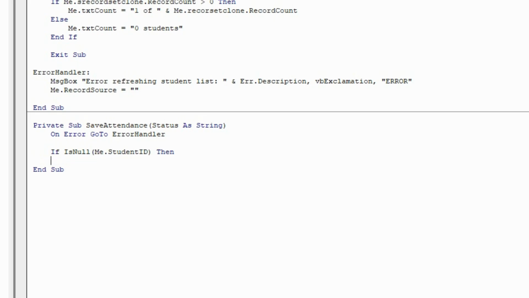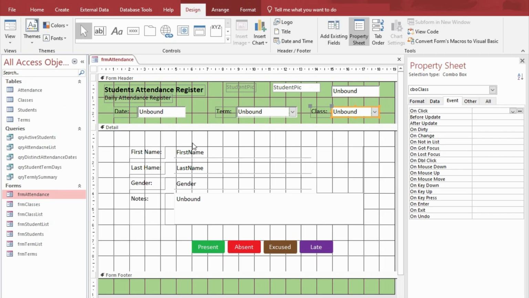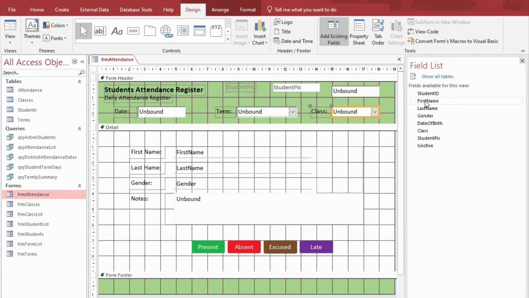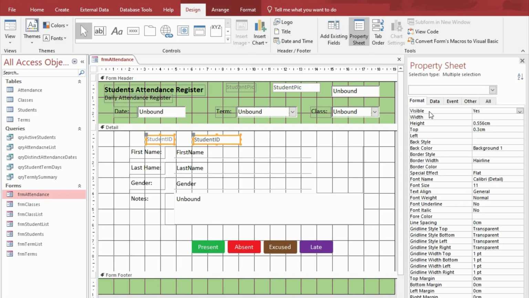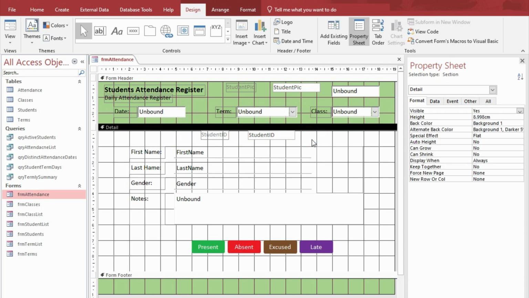We have to then let me go to the form. Student ID, we didn't add student ID, so we come to add existing form. Then I have to bring that one up here. I'll select it, come to the property, the visibility, turn it to no, and bring it somewhere up here. All right, and let's go back to our code.